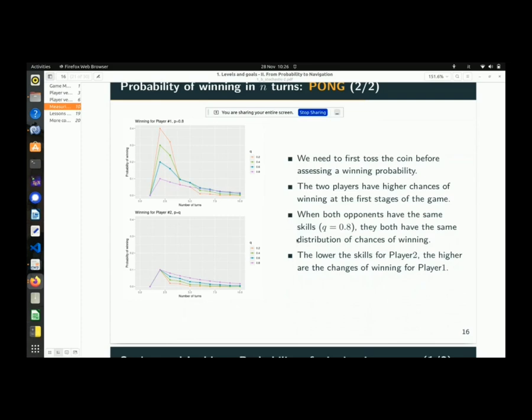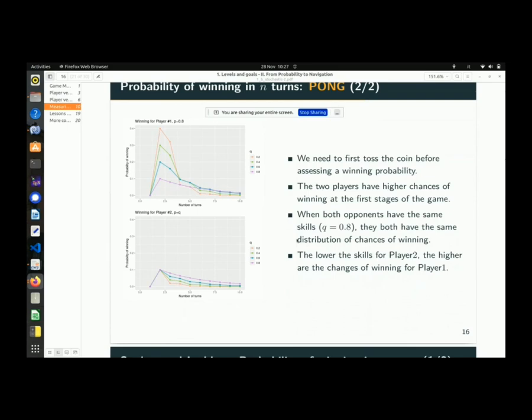This is going to show you that, given that this game is fair, if I'm very strong, then I will have a probability of winning directly at the very beginning of the game. But given that a lot of things might unravel, the more the game progresses, the more the chances the other opponent will have to win the game. And so I might have a drastic reduction of my probability of winning the game.